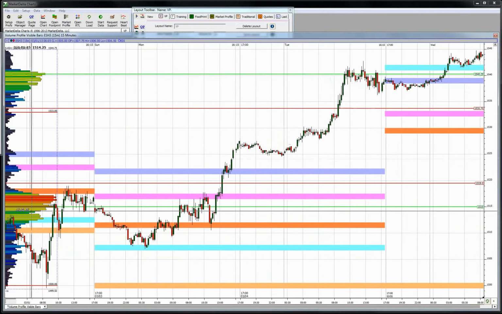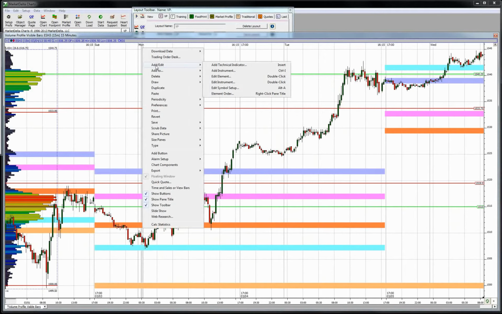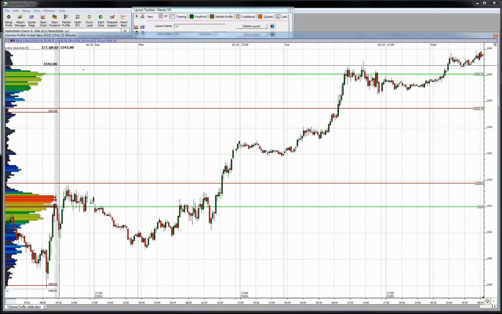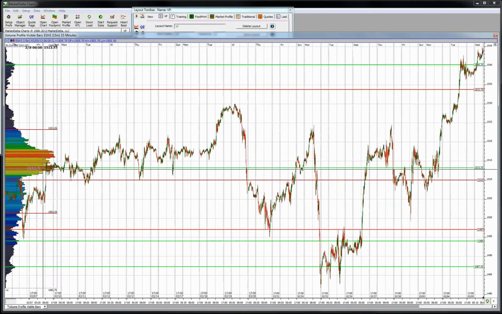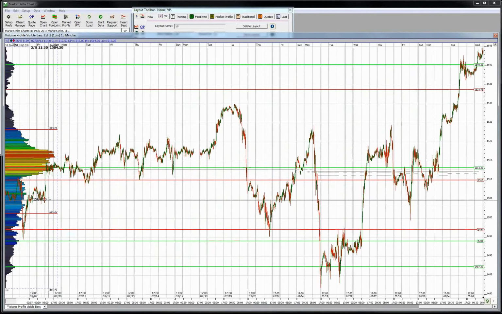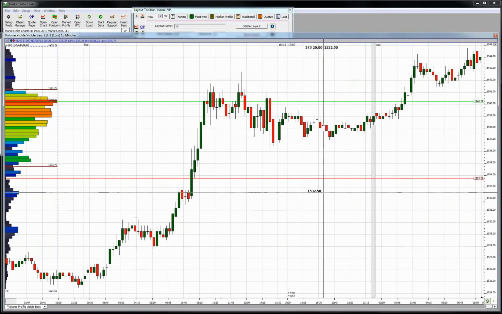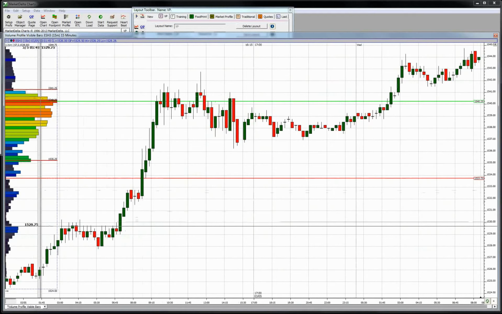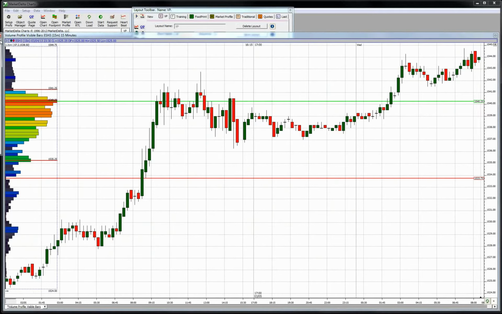Notice how the profile here, actually let me take this indicator off because I don't want to cloud everybody's view. Okay, so notice when I scrunch up the chart, how the profile changes. The profile is showing me a profile of all visible bars. If I zoom in to just the last couple of days, it changes. So it's real quick and easy that way. So it's basically a composite profile of whatever's on the screen. Yeah, exactly.